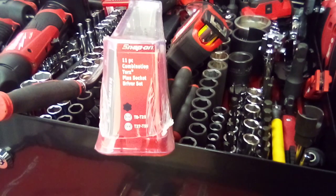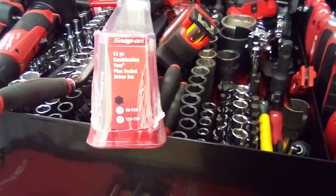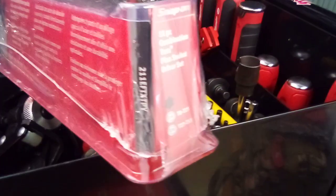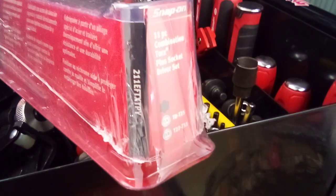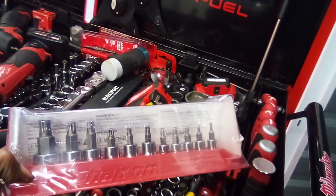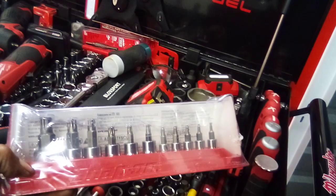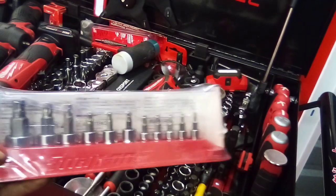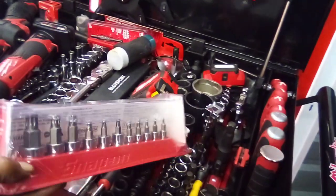Okay, so now what you're looking at is an 11-piece combination Torque Plus socket driver set. Okay, and if I can get the part number to focus in, which is 211EFTXTPY. Okay, and as you can see, this is an 11-piece set right here, right? This one particular set is very, very expensive on the truck for these 13 pieces. Okay, this particular set is basically more than some normal standard socket sets.